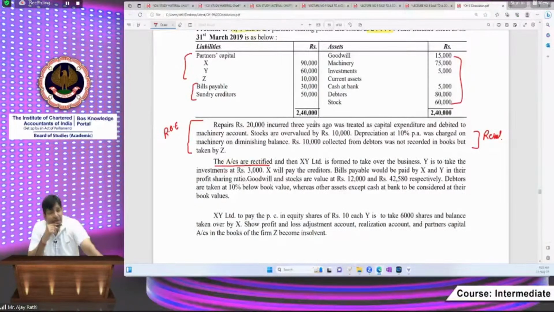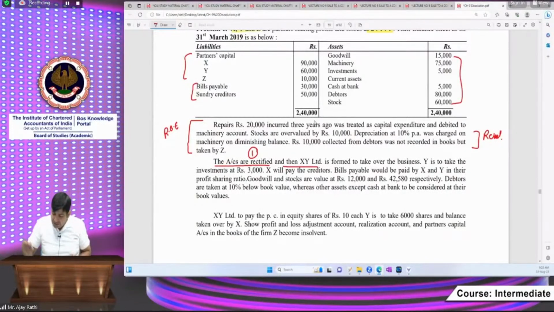So it is not necessary that we always have the duration gap to find out the new balance sheet. Sometimes a balance sheet has been given and some errors are there which we have to rectify, and then we have to find out the updated balance sheet. Because I already know that all the students are very, very smart and they can solve all the questions. So at least some complicated things must be there so that students can be smarter. Better see, accounts are rectified, and it means first you have to rectify the account. Of course, even if the question is not saying so, still we have to do this.